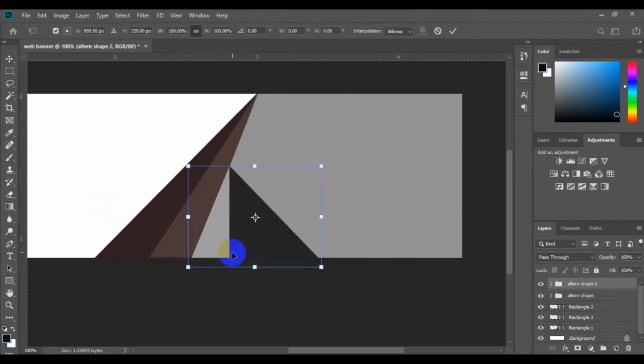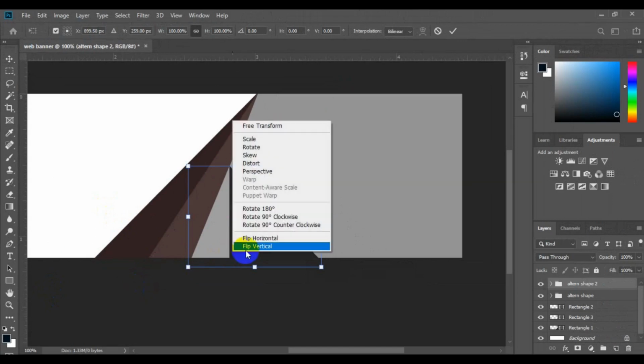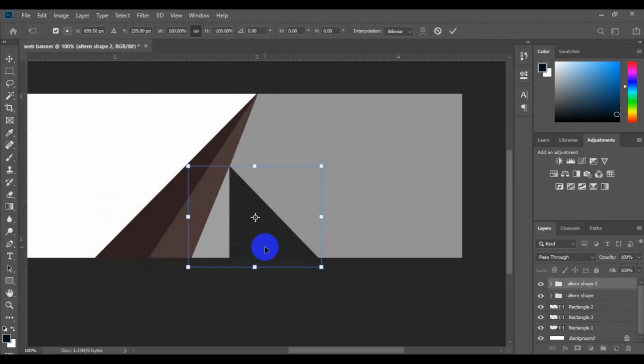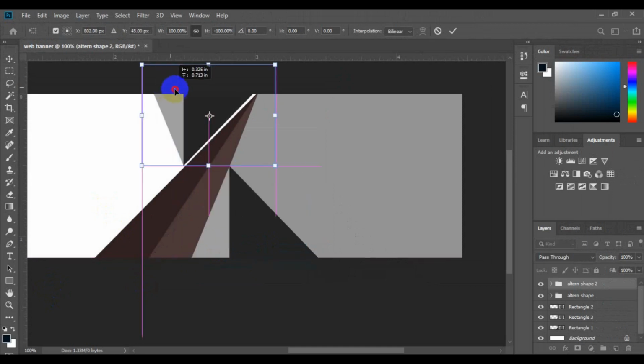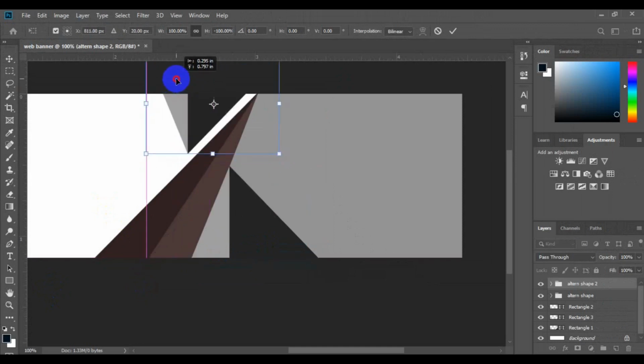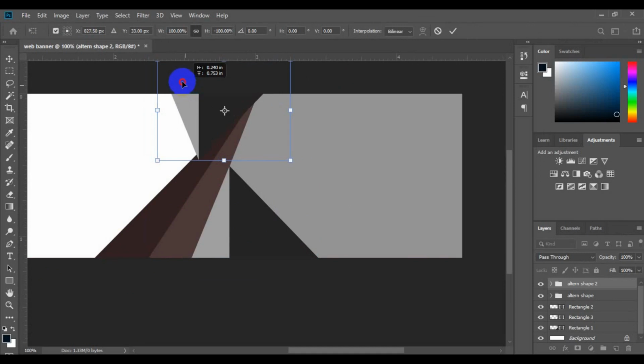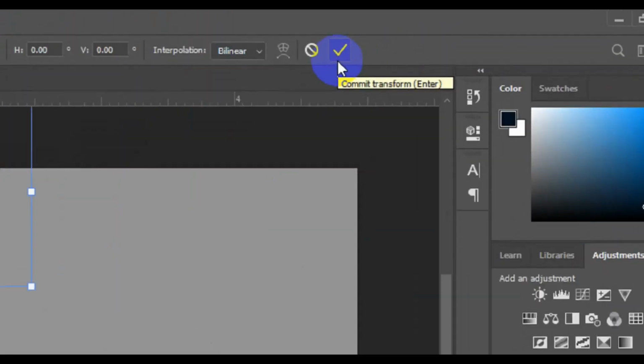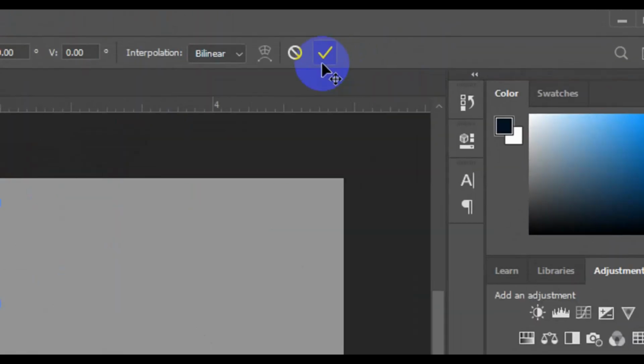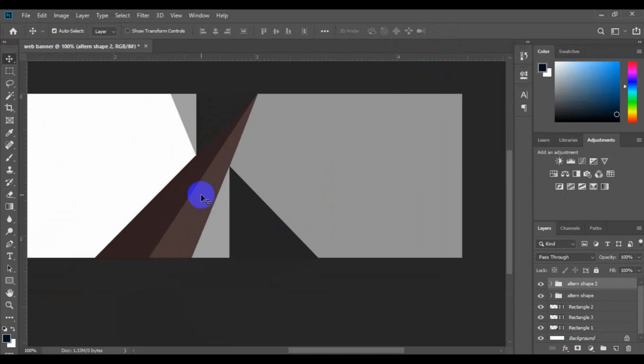Then the next thing you need to do is to right click on it and make sure you choose flip vertical. Then having flipped vertical, you have to take it to the top right here. So once you're satisfied, you have to come to the top right here and make sure you click on this check mark.